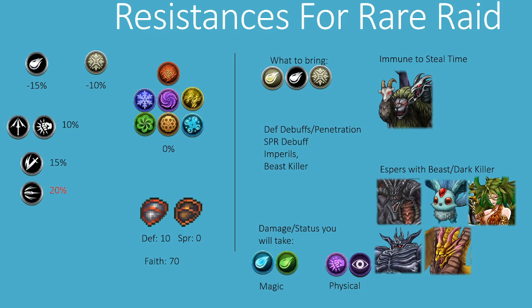Faith is at 70, so it'll take a good amount of damage for magic. And what you want to ideally bring is going to be light magic, magic attacks, and then regular magic attacks, just magic users in general, and then light element if possible. From here, you want to bring defense debuffs and or penetration. Ideally, you want debuffs here because defense is only at 10. However, the penetration will still be used even if it's only a little bit.